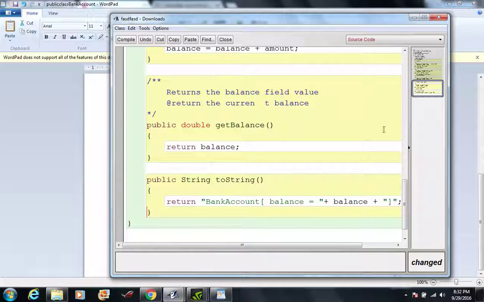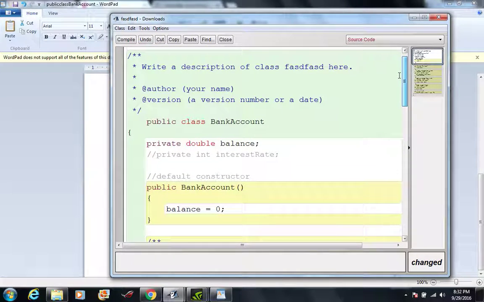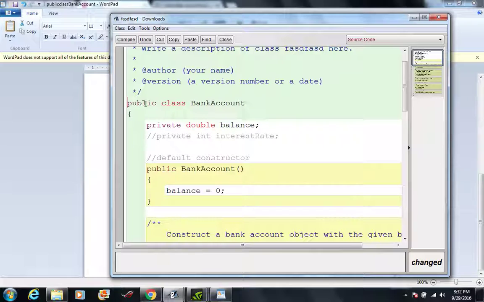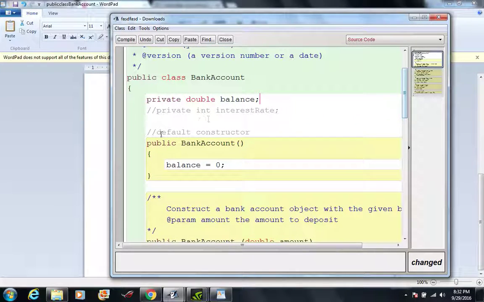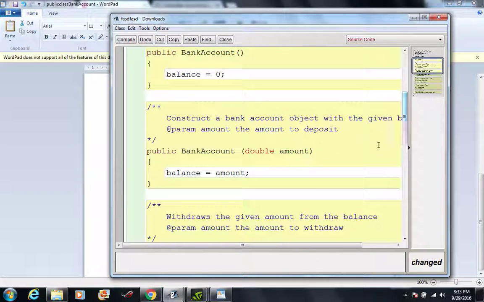All right, so I have this class, which is called bank account. It's got one instance field called balance, and it's a double. Why do you think my bank account balance should be a double? Because I need to be able to handle decimals. I have a default constructor, which is when I call for a new bank account. If I give it no parameters, it goes here, and my balance becomes what? 0. Otherwise, I have another bank account with a parameter, the amount to deposit, public bank account, and I give it a parameter. And that means I start with that amount in my bank account. I go to the bank and I say, I want to make a new account. Here's $100. And my balance then starts at that new value.